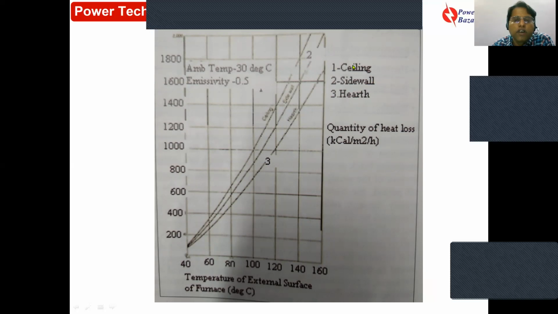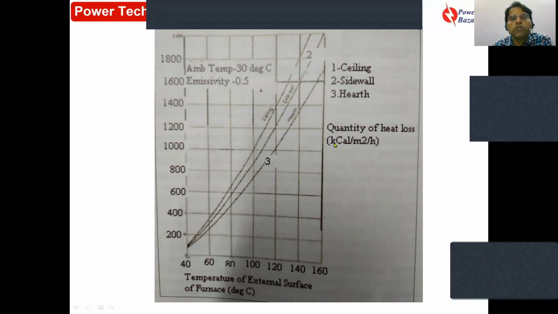This is the ceiling. So, in the furnace, from the ceiling, some heat loss will be there. Again, in the side wall, some heat loss will be there, because if the temperature goes up inside, and since there is a wall thickness, the temperature is coming towards the atmosphere, and again in the atmosphere it is getting cooled. So, continuously some heat will always be taken in and taken out from the system. There will be the side wall, and the hearth is also exposed on the downside. So, from 1 to 3, that is ceiling, side wall, and hearth, some losses will happen.